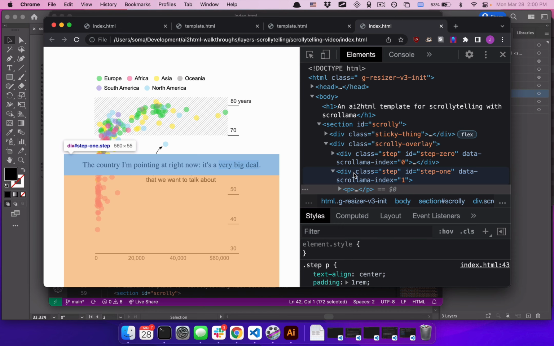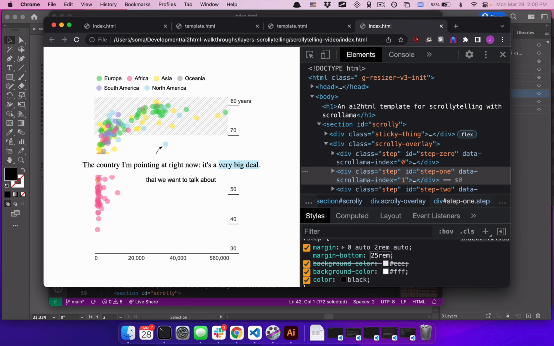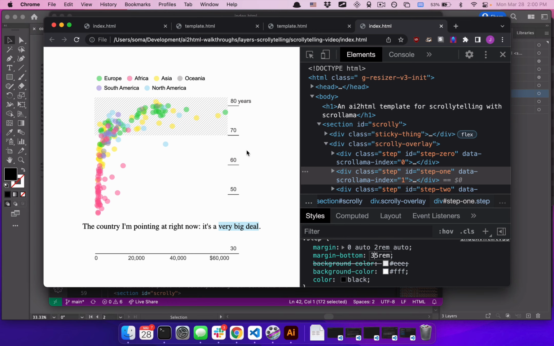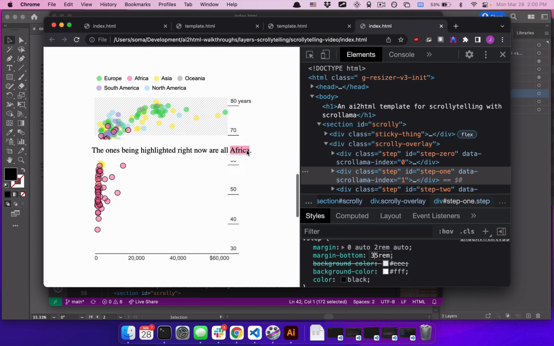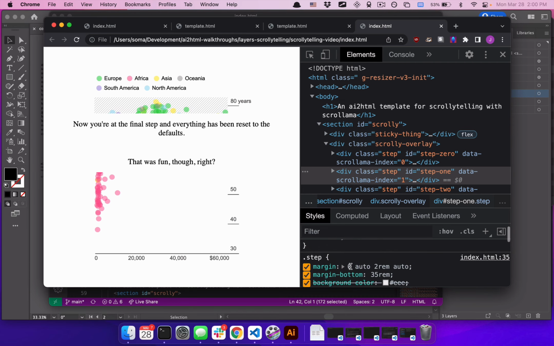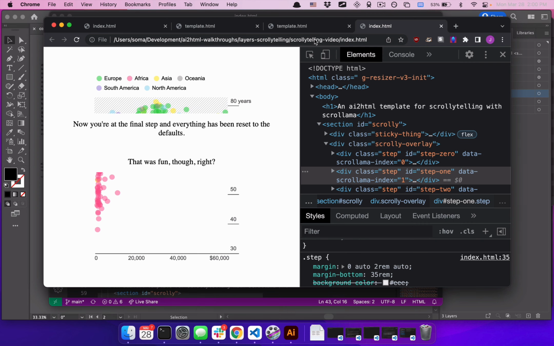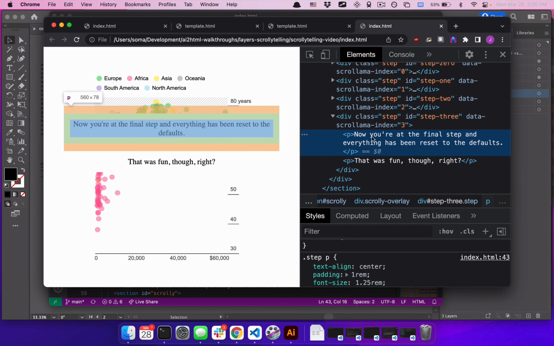What we can do instead is if we look at div class equals step, you can change the margin bottom. So if we made this 35, it would be much bigger, much more space in between this. Another thing we could do is change the text inside of this, which is styled with .step p.